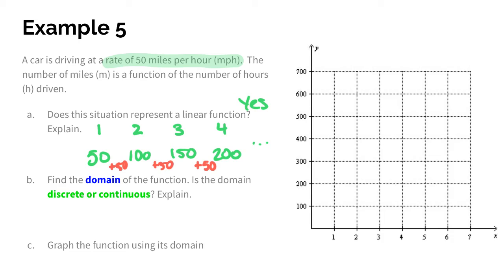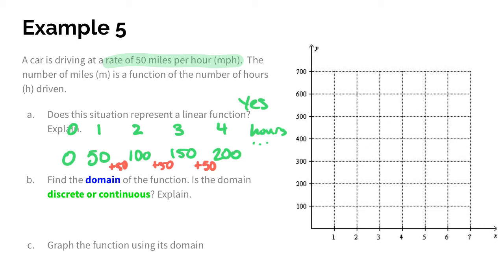So notice here that when I'm thinking about the problem, I chose 1, 2, 3, and 4 as the number of hours that I had. Now, a car can drive from, let's say, 0 hours, which I didn't include, where you would drive 0 miles, all the way up to 1 hour. When you go from 0 to 1 hour, I've driven 15 minutes, a half hour, 45 minutes, 47 minutes.